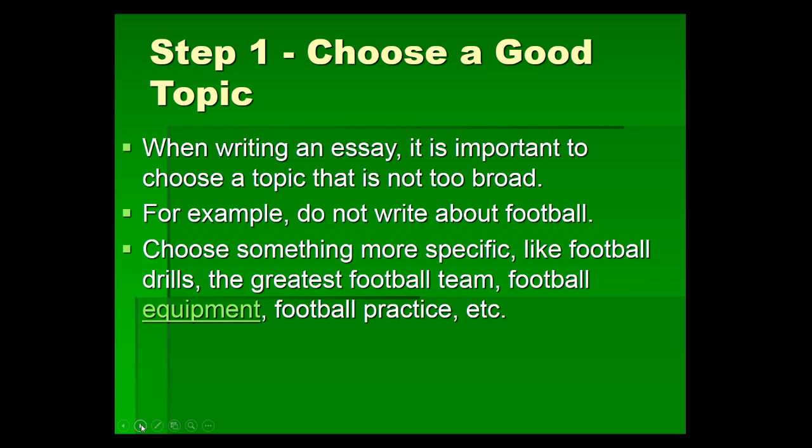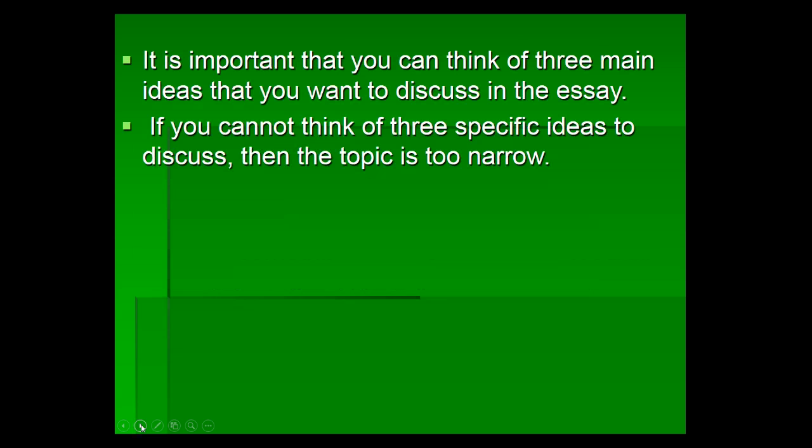When writing an essay, it is important to choose a topic that is not too broad. For example, do not write about, like, football. Choose something more specific like football drills or the greatest football team or football equipment or football practice, etc. Football is way too broad. You do want to narrow it a little bit.